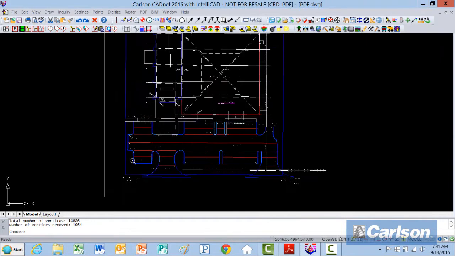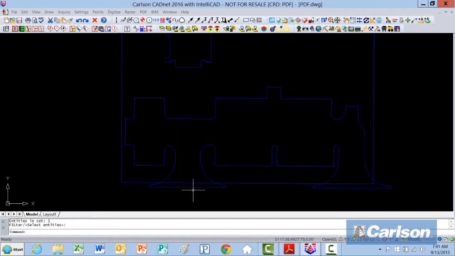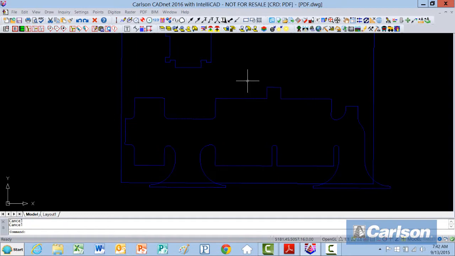So one of the good things about bringing this in is that it's on different layers for different colors. So if I pick the isolate layer and just pick the blue line, then everything that was blue stays on and it's on a separate layer. So I could do like a construction stakeout now. It's in 2D, it's not in 3D. You'd have to elevate the information into 3D.